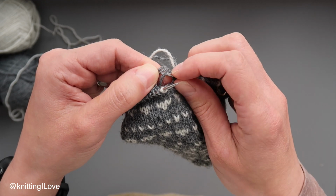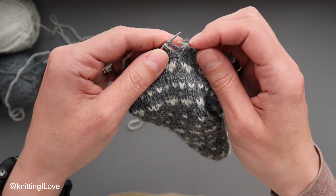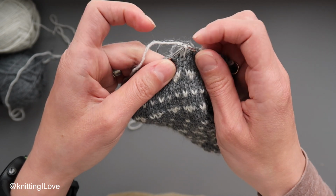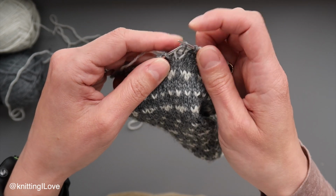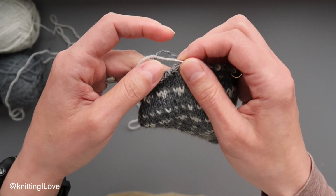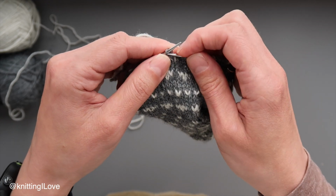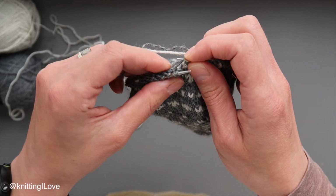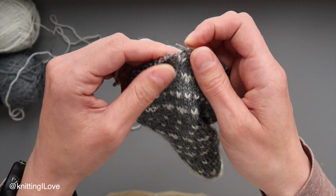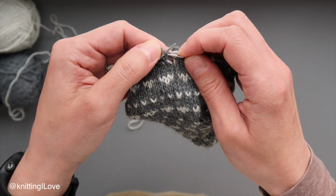And now from here on we can just fix it up. So I put the ladder on the needle, pull this stitch through, and you can do the same over here. Bring it back, repeat, 1, put it back, 2, place it back, and we have the last one.